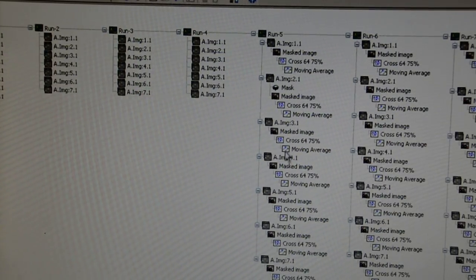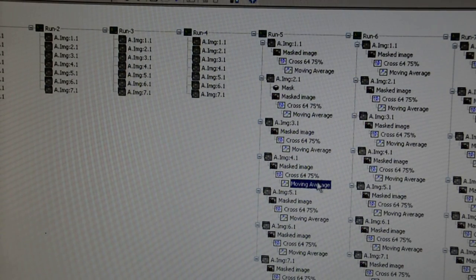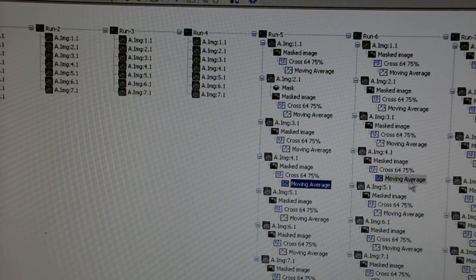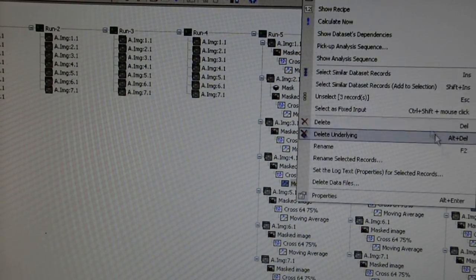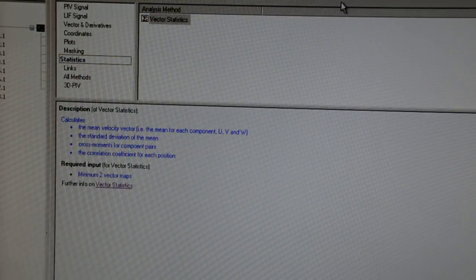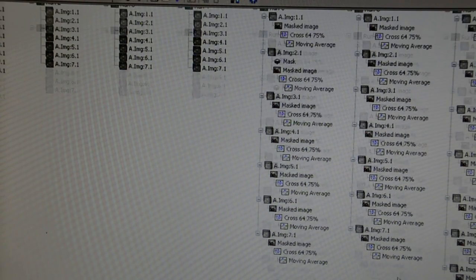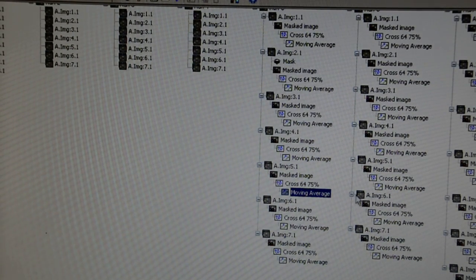Then I will show you the rest of it. So number 4, this one with number 4, and I will continue like that for 5, 6, 7 as well.